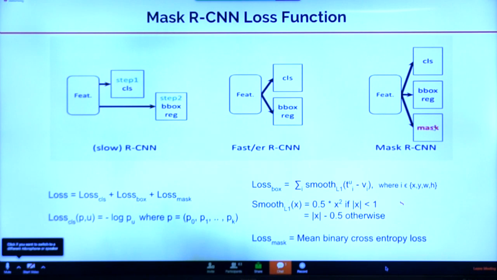So that is binary loss. So you can get the idea of how the loss function works. For class loss, they're using normal log loss, and for regression loss, they're using smooth L1 loss.